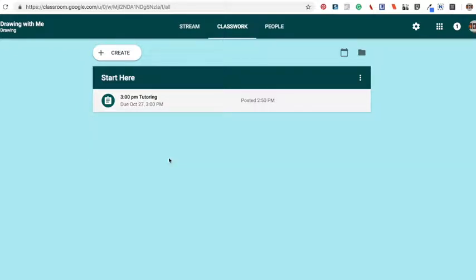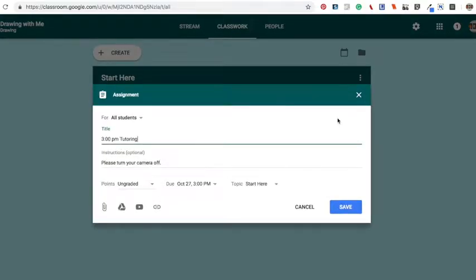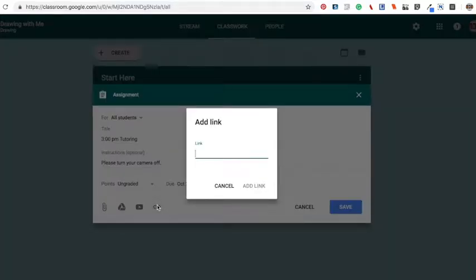Okay, so it has to be in this view in order to edit it. It's going to be the menu bar, the three little dots. You'll click here and you'll click edit. And we're going to go ahead and add the link in here. So we're clicking this little link, and I'm going to go ahead and just drop that whole URL of our Hangout in there.